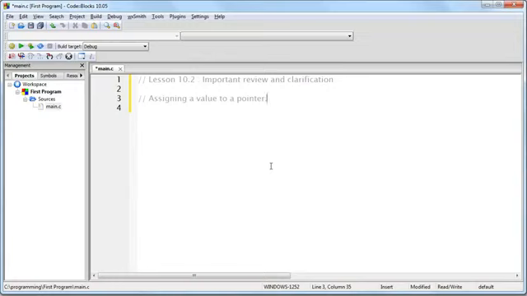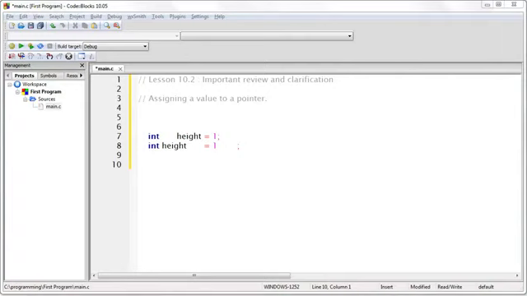Okay, so next topic, assigning a value to a pointer. One thing that I did not cover during that lesson, and therefore some people may have missed, is this. C is very forgiving when it comes to spaces. For example, if I write these two lines of code, notice that I have a lot of spaces here, I have spaces here, or maybe here. Both of these lines of code are the same. They're both valid, and they're both going to work just as well.